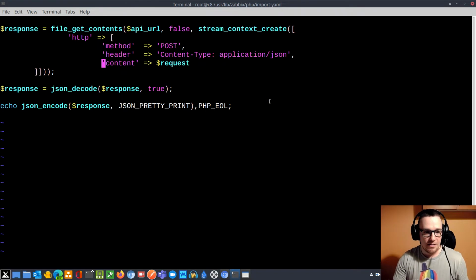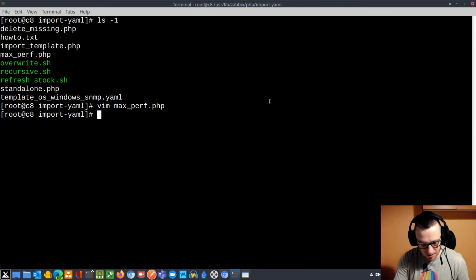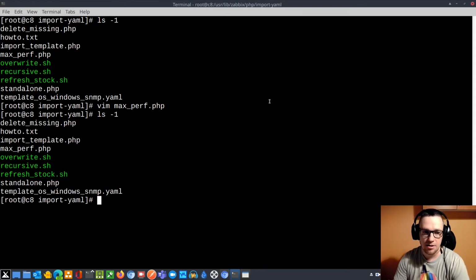All right, at the bottom of the page, it's the actual execution of the call. Let's close this file, and I decided to have a slightly different use case. My goal is really to refresh and overwrite the stock template which comes from the vendor. For example, if you modify the template, if you create an item, create a graph, create a new LLD rule, I want that to go away and to have a very, very stock version for the browsing.